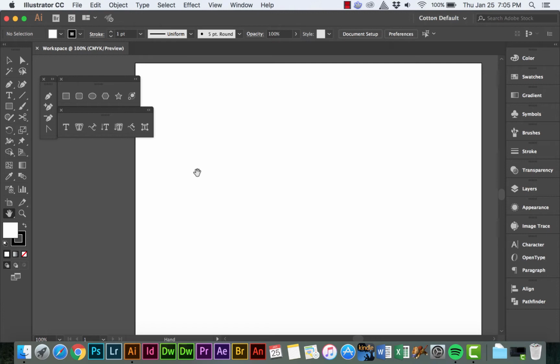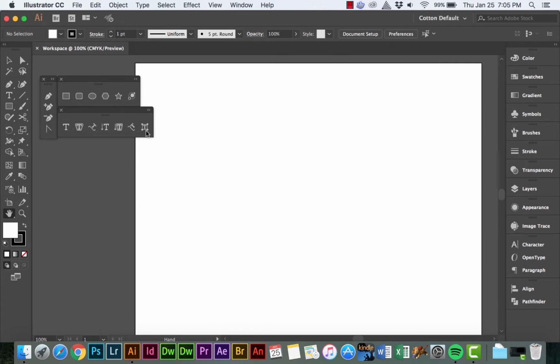So the first thing I'd like you to notice is that our toolbar is to the left and our palettes are to the right. In the middle here, I have what I call tool drawers. These can be pulled out of our toolbar, and this is commonly done whenever there is a set of tools that we will need to have access to quite often.